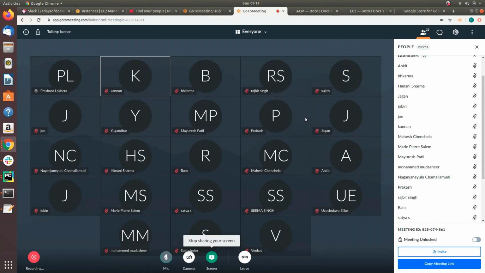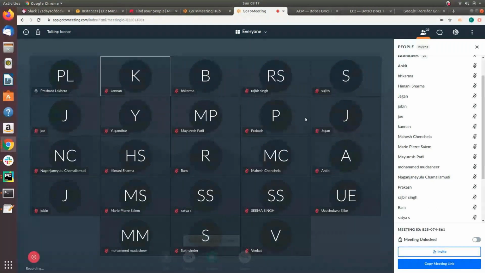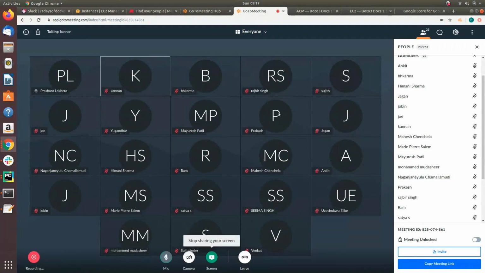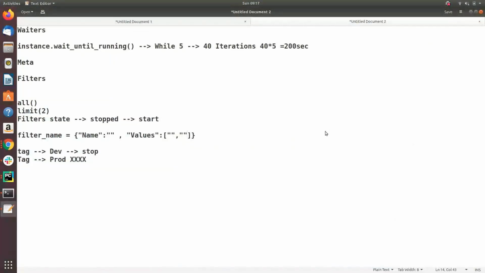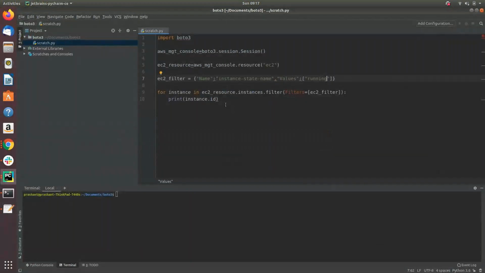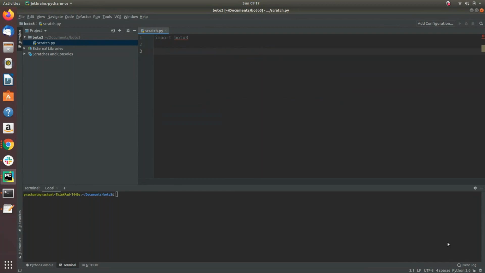Sorry guys, this is the last one, so let's quickly wrap it up. Okay. So in the last part of this, the question you guys are mostly asking is how we are going to start the instance on a nightly basis or a daily basis or a weekly basis or every day at 7 a.m. That is the first script that I have written, and let me show you here. I have mostly done that with the help of a Lambda, but the focus for today is Boto 3. So that's why I just want to show you with Boto 3 first.